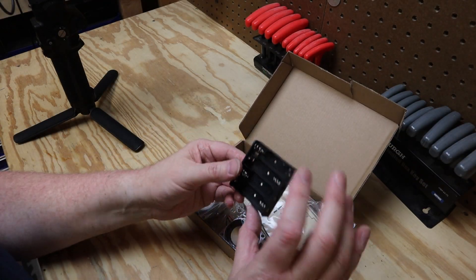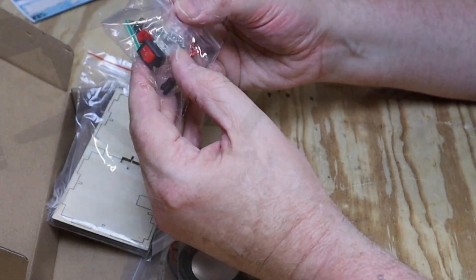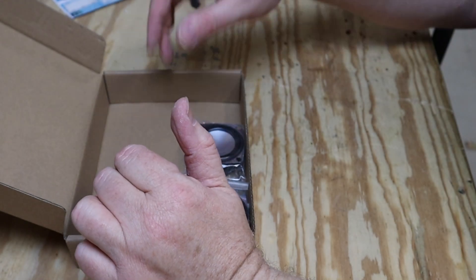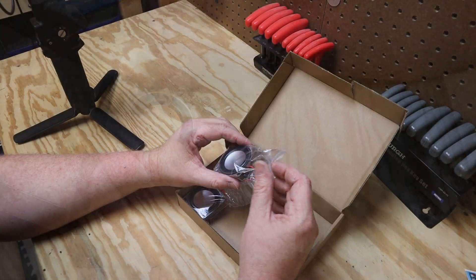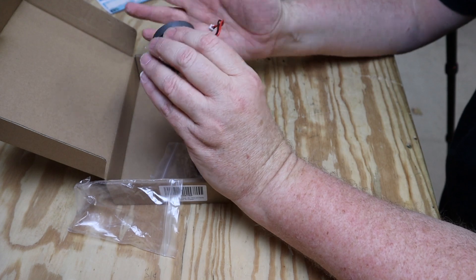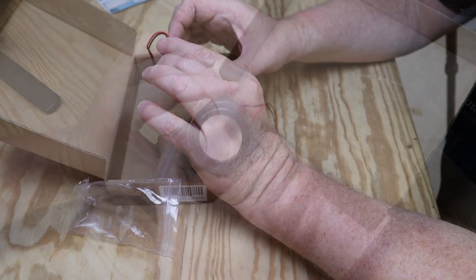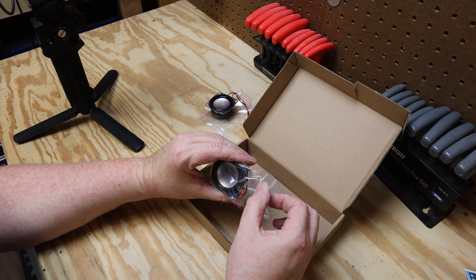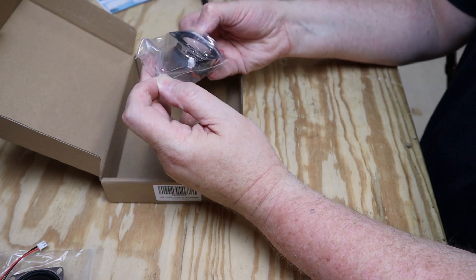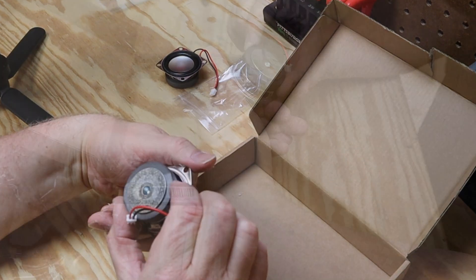Inside the box you've got a battery set — batteries not included — an amplifier board, some screws, a switch, and some plugs. You've got the actual enclosure; it's a laser-cut enclosure that's supposed to snap together. And of course you have two very small speakers. Each speaker has a connector so there's no soldering, and it looks like it's going to be mostly tool-less — you're probably just going to need a screwdriver. For a really small child you're going to need to help out a little bit because it'll be hard for them to handle the screws. I like the silver cone — it's just a paper cone that's been painted, a tiny four-ohm three-watt little driver, nothing special.